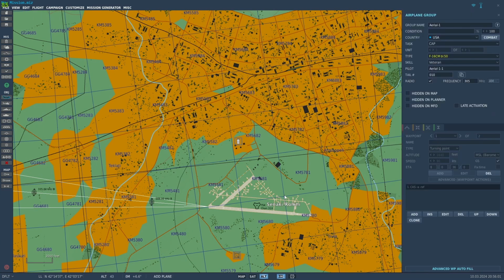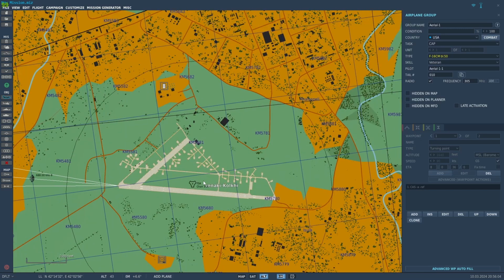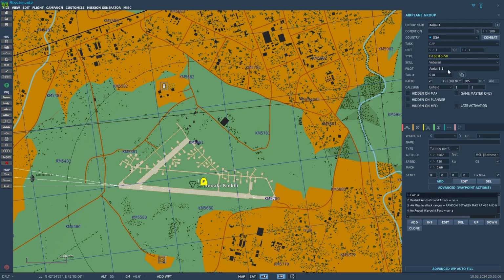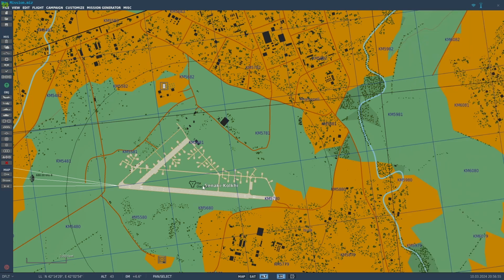Airplanes. Now this is where most of you are gonna be, especially when you start, because this is the only thing you get. Let's go over this slowly. CAP. There's all of these, which are things you can do. This is the skill, and then if it's you, you have to pick either client or player if you want to play it. All of the other ones are just AI. All this is not important. Here, obviously altitude. If you land, start from ramp, parking, runway. Yeah, that's it in this.